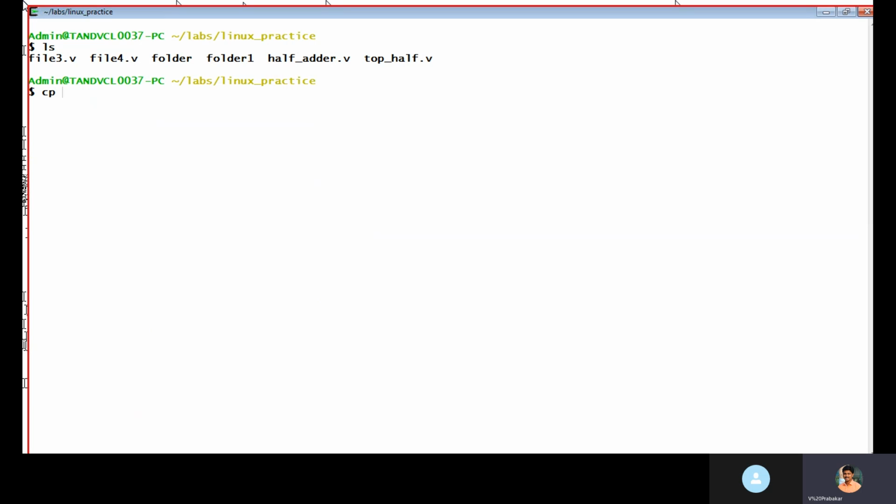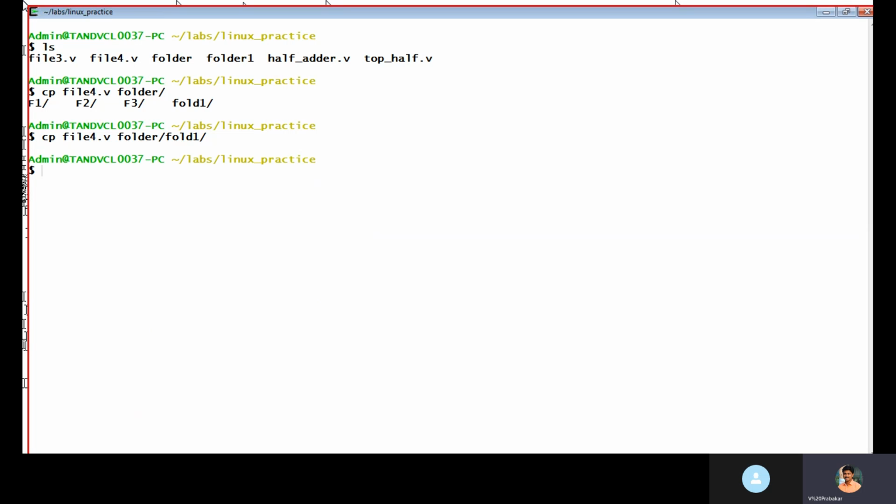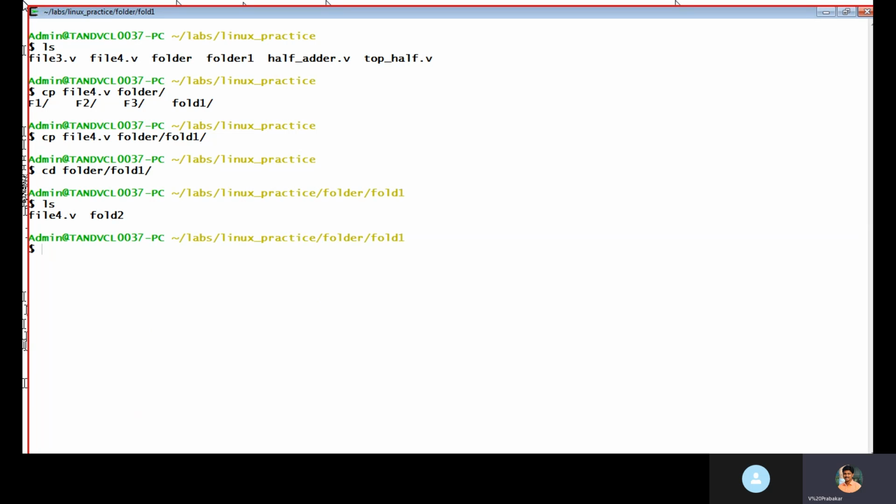So cp file 4.b, this is the source, and where I am going to copy this one is inside the folder, slash fold 1. Now it is copied there. Let's go into that and check it. File 4 is copied here.